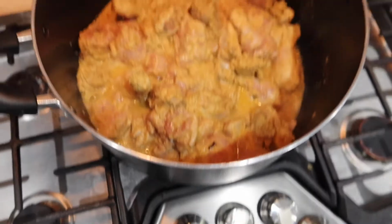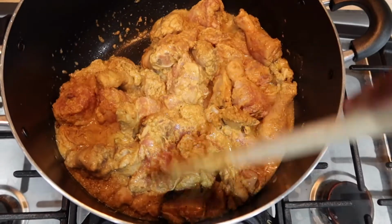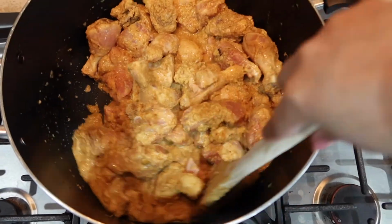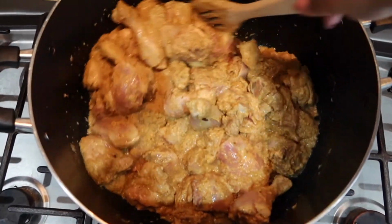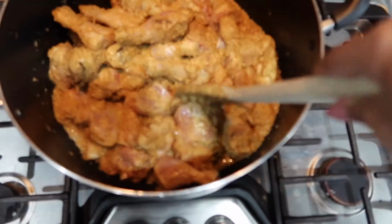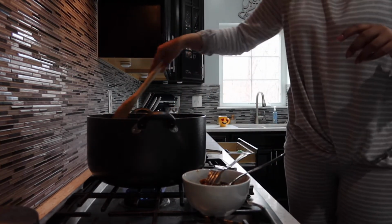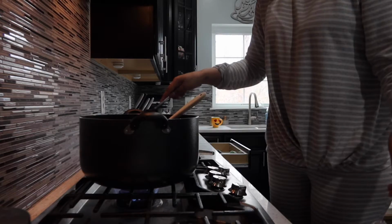Okay, so while that's sort of softening, let me just give you an update on what the chicken looks like. This is what my chicken's looking like right now. Giving it a little bit of a stir. Just kind of rotating it, moving it around so it doesn't get stuck anywhere. This is still in the searing phase, so you want to make sure that you're cooking it as evenly as possible. Alright, my chicken's coming along nicely. I'll show you once I throw in my imli paste.